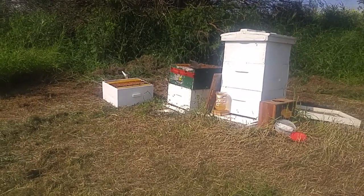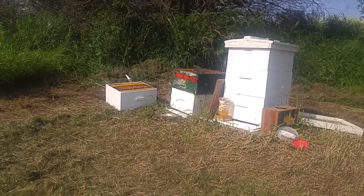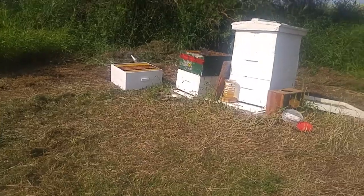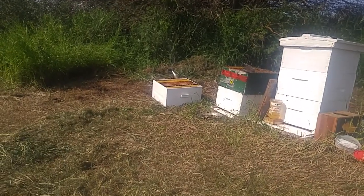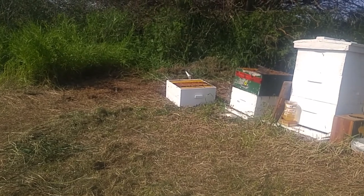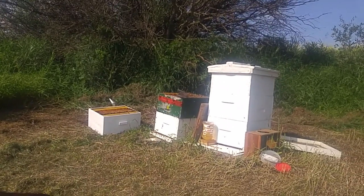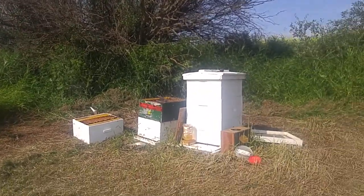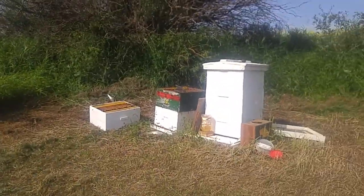There's three boxes on there; after two boxes is the queen excluder. So I took five frames and I just shook all the bees so that they came off and back into the green box. And what I'm going to do now is put those five — I put five additional frames in there. And I'm going to put the queen excluder back on — well, put the five frames in first. Put the queen excluder back on and then put that box on top, and then the nurse bees will come up into that frame.